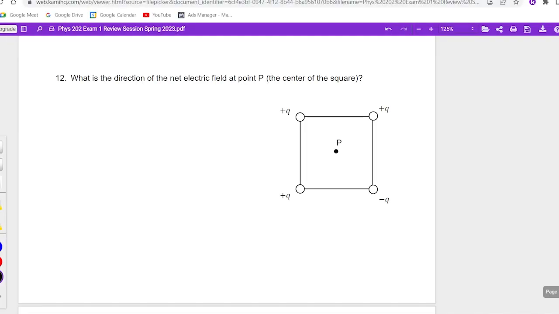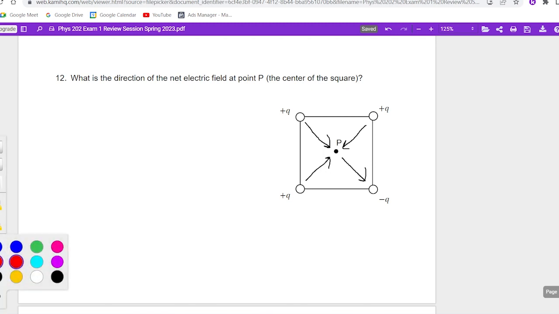Okay, I think that's enough time where you either got the answer or you probably got stuck. So for this one, I consider just all the 4 charges. We'll start with the top left. Points away from the positive charge towards the center. Top right points away from the positive charge towards the center because they're both positive. Bottom left away from the positive charge. And the only one that's different is the negative charge at the bottom. That's going to point towards the negative charge.